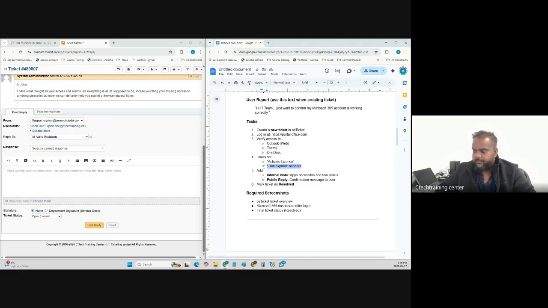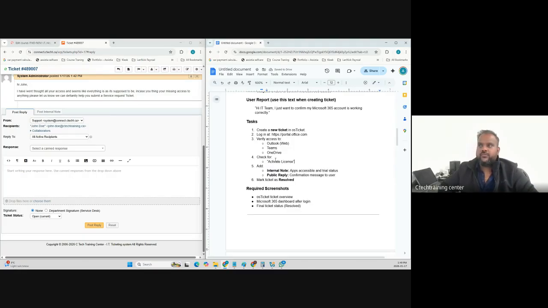I'll remove this. Okay. You just have to see the active licensing, which means how many licenses you have assigned completely and how many free licenses you have. Maybe, I think in the free one, if I remember in the video it says 20, but now they have made it 10, I believe. So whatever it is, I think you'll be creating 10 users in the Microsoft 365. So you'll have a little bit of license left over. Okay.